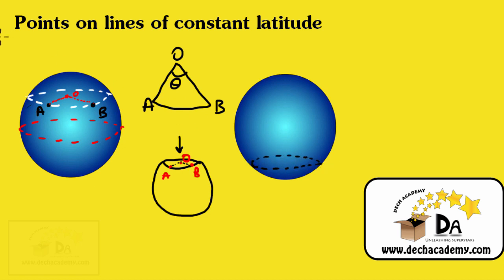There's just another one. There's a point here. Call this point C. Call this point D. And imagine you cut through the plane of this line of latitude. You'll have this as the cross section, and there'll be a center, and the cross section is a circle, and you form a sector by joining point O to point C and point O to point D. I'm going to put point D here and the center here. So I've just formed a sector.